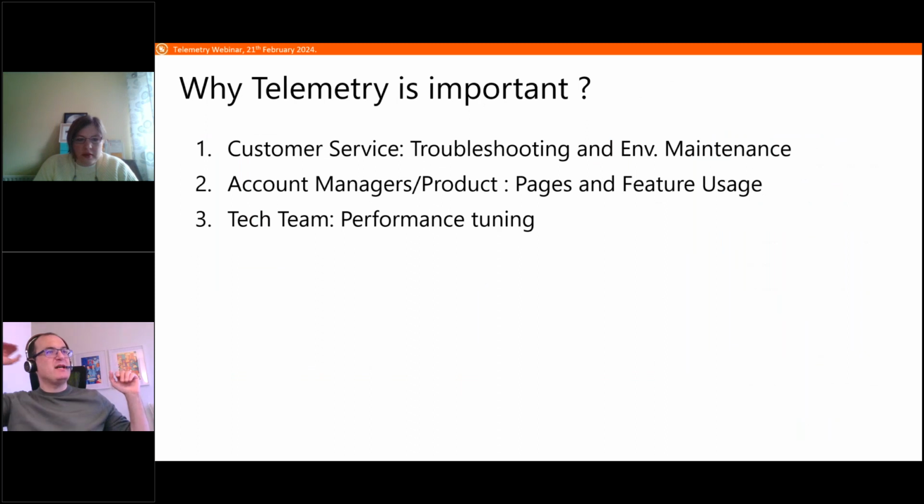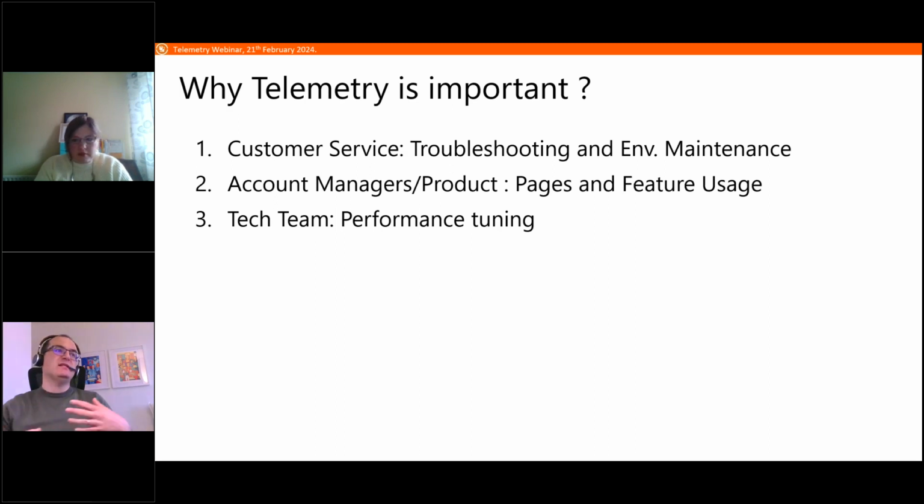The final slide is why it's important for us. To be honest, just in order, first of all, customer service. We now have a very powerful tool for troubleshooting that gets to the error very fast. Back in the day, it took us ages to get to the same place. Now we have a very powerful tool to narrow down the scope and understand where the problem is coming from. And also with environment maintenance, we have a very powerful tool to know exactly what has been changed in the system in the last few days.